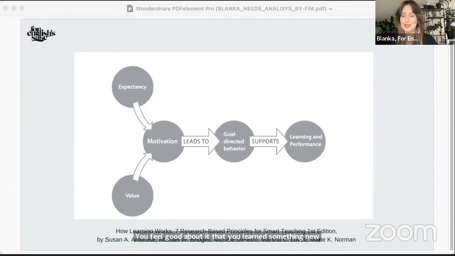Once you know what's the percentage, what's the weight of your students' motivation, you are able to decide certain approaches. You are able to think about certain components. When we think about the goals, to say that someone is motivated tells us very little unless you say what this person is motivated to do. And here again, we get back to this idea that what we need is very often different to what we want. So when you consider the way your students' goals influence learning, it's worth noting that students' goals for themselves might differ from the goals you chose for them. And this dialogue here during needs analysis is highly important.